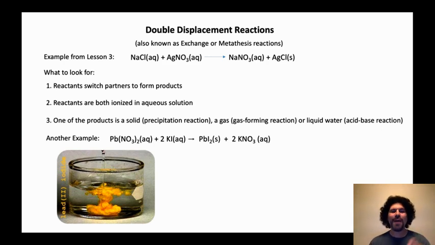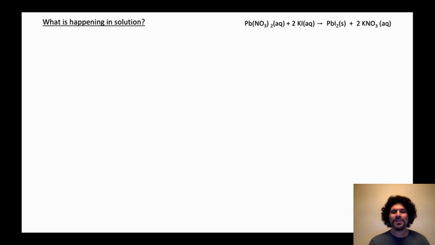So in the dropper, in the pipette here, you can see that there is a colorless solution of lead nitrate. In the beaker, there is a colorless solution of potassium iodide, and as the lead nitrate is dropped into the beaker, we form a bright yellow solid, and that is the lead iodide. And then of course the potassium nitrate stays in the beaker, and it is clear, colorless, and soluble, so we write an aq next to it. Okay, so that's the picture of what's happening macroscopically that we can see with our eyes.